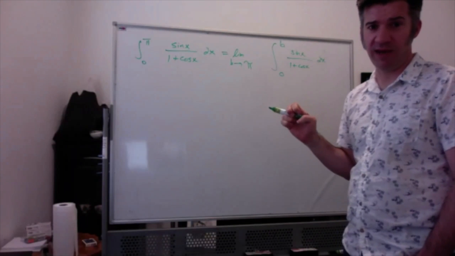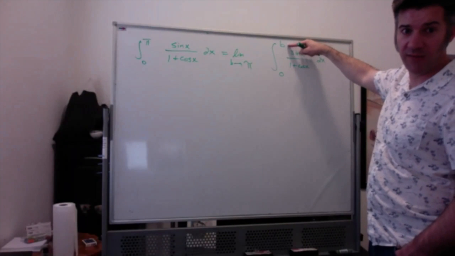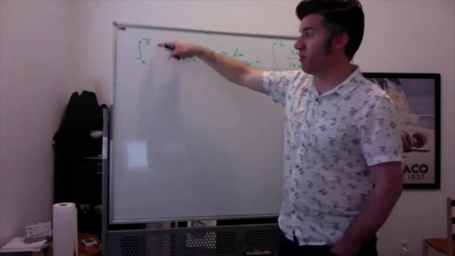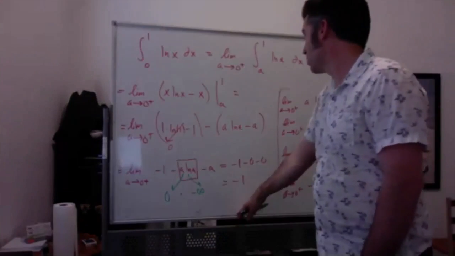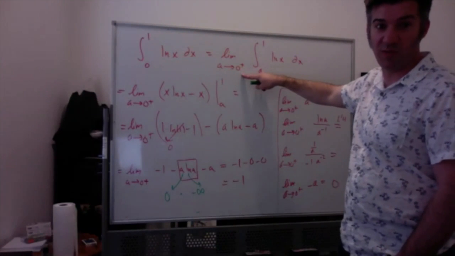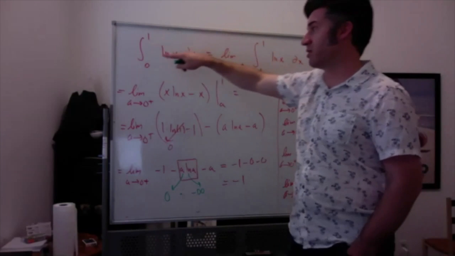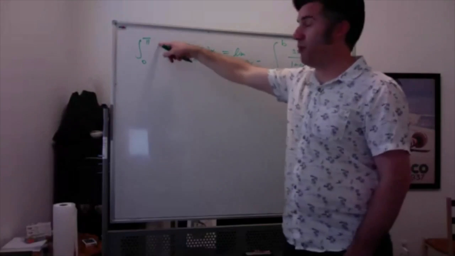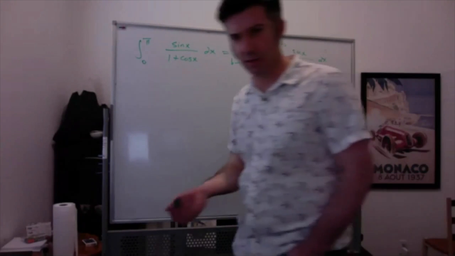The short way to do it, the fast way, the trick, is if it's the upper limit, you're always approaching it from the left. If it's the lower limit, you're always approaching it from the right. Because if we're between 0 and pi, we are less than pi, which means we're left of pi. If we're between 0 and 1, and we're approaching 0, we have to be approaching 0 from the right, because we're bigger than 0. We are right of 0. So if it's lower, you're approaching it from the right because you're approaching it from above. And if it's upper, you're approaching it from the left because you're approaching it from below. Okay, hopefully that makes some sense.